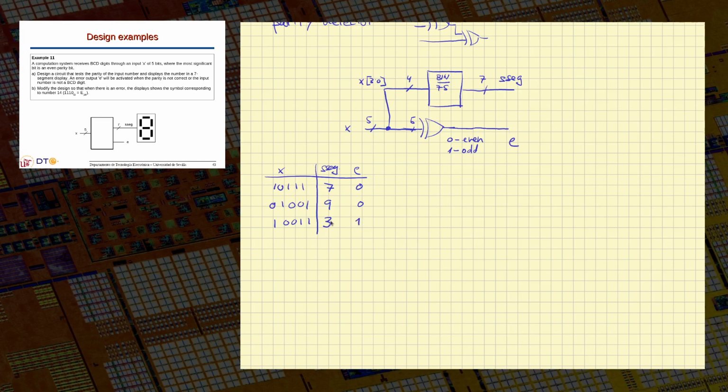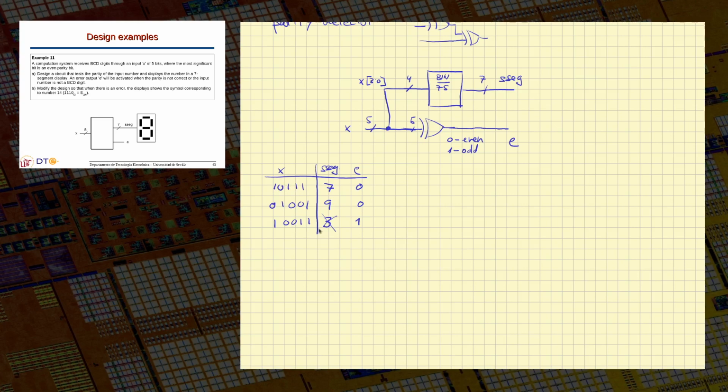So we are able to detect that we have an error. Because we have an error, we have to discard this value. We don't have to take it into account, because probably one bit has changed. Maybe the original value was something like this, but at some point this 1 became a 0.